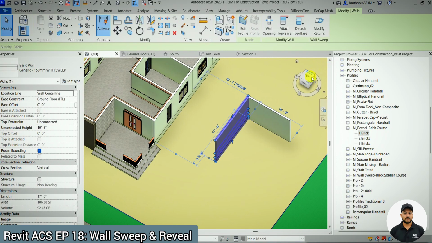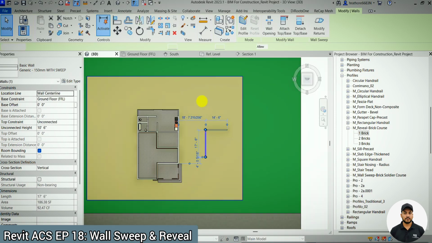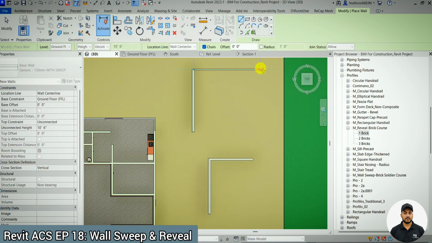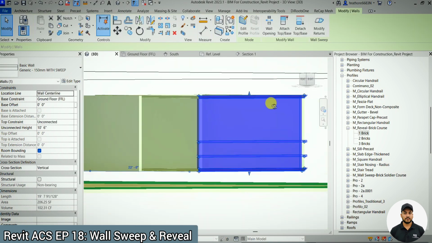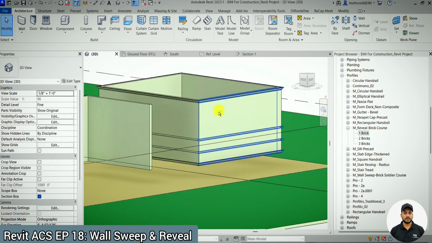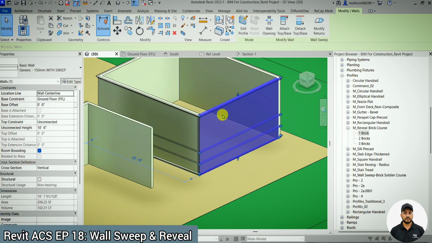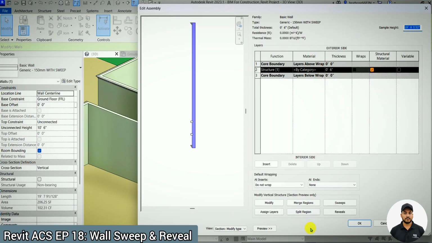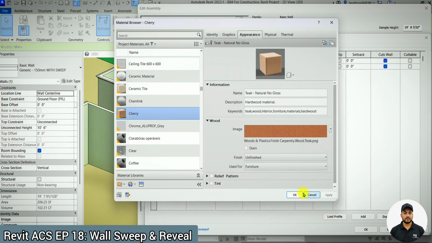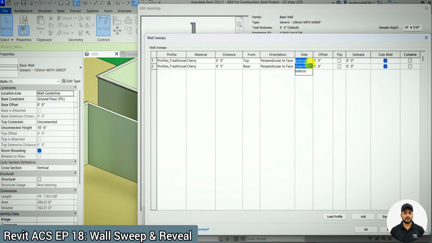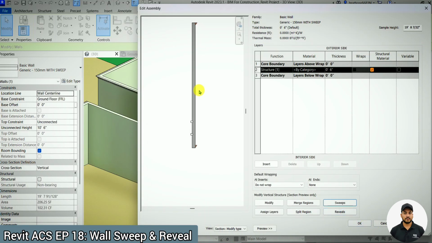So now if you create this particular kind of wall again, you don't need to give the sweep and reveal one by one. This wall will automatically have those sweeps and reveals, as you can see. Okay, understood. Right now if you can see here, the sweeps and the reveals are coming outside of this wall. So for that, what you can change here, you will go to the structure part, you will go to sweep again, and also the material is not updated, so the material you can select again from here, wood. For this one also wood, let's say. Apply. Okay, now this is in the exterior part, you can select it as the interior part. Apply. Okay, so as you can see here, the changes are also made.